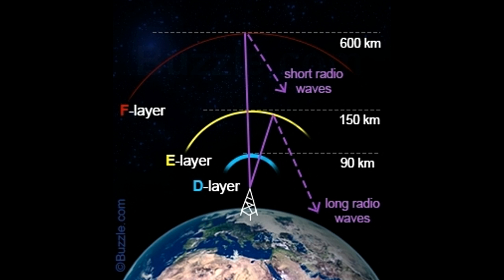The D region is roughly below 90 kilometers and absorbs hard X-rays. The E region extends to about 150 kilometers and absorbs soft X-rays. The F region extends up to about 600 kilometers and absorbs extreme ultraviolet rays. It is further divided into layers F1 and F2. Layer F1 extends from 150 to 240 kilometers, while F2 extends from 240 to about 400 kilometers, with a higher density of electrons than in F1. The D and E layers weaken and even disappear during the night. They reflect radio waves of longer wavelengths, while the F region reflects radio waves of shorter wavelengths — D and E reflect low-frequency radio waves and the F layer reflects high-frequency radio waves. The ionosphere allows the propagation of radio signals to distant places on Earth.